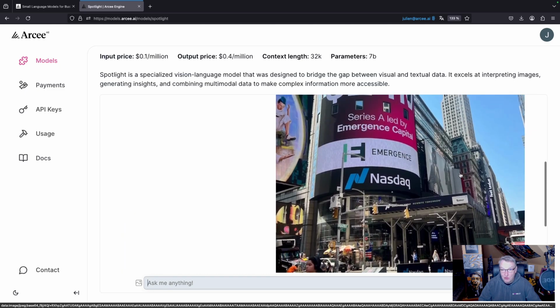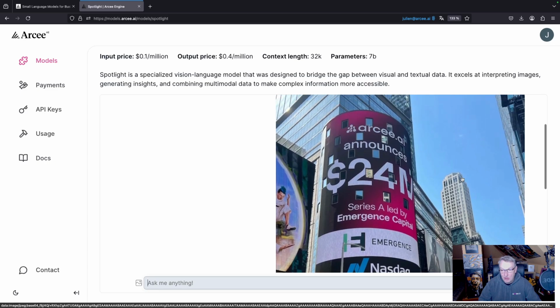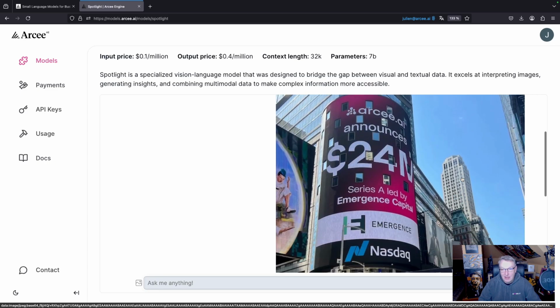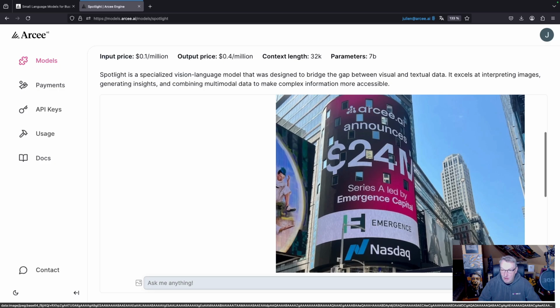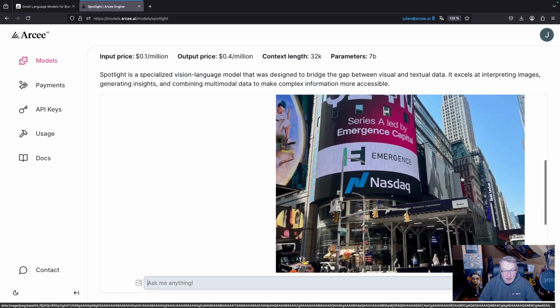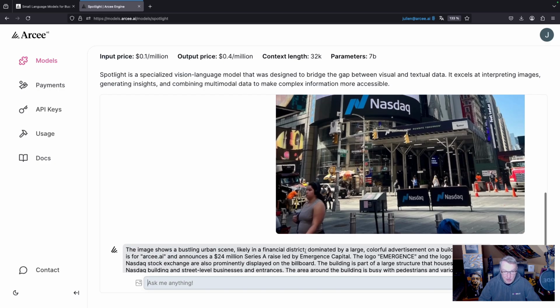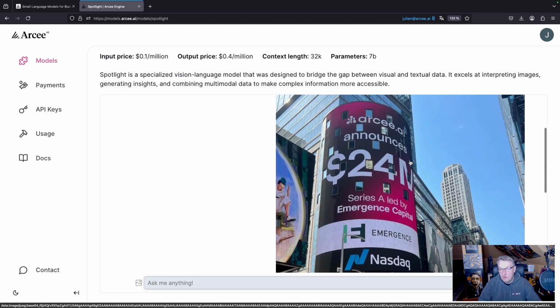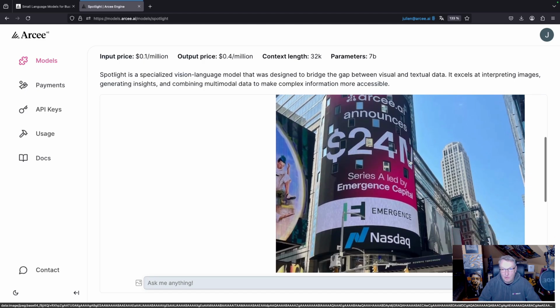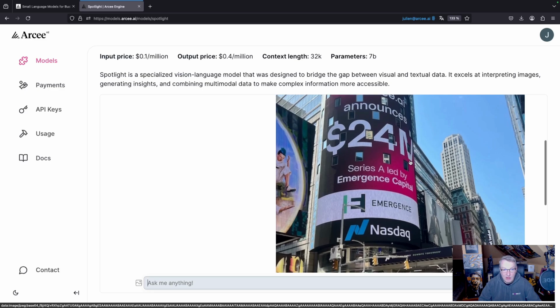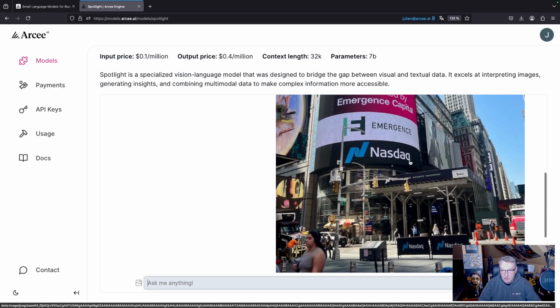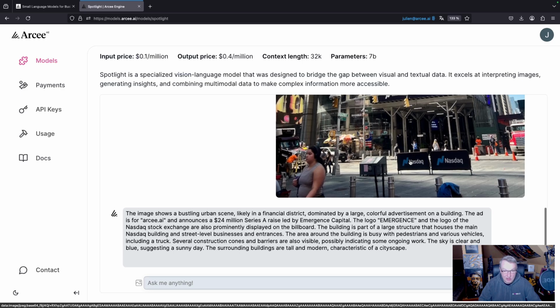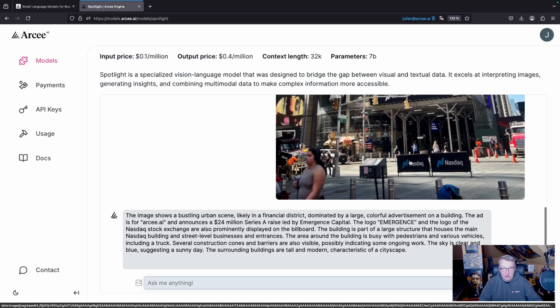Okay, well, this is a pretty cool description. It's quite a complex picture, and it did pick up a lot of the elements, and I'm actually surprised how well it picked up the text and the logo, which usually is a problem for a lot of image models. They're not too good at picking up text. Okay, so this is good, it's working.